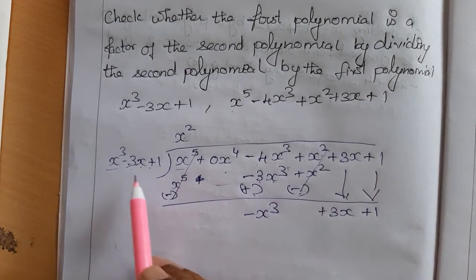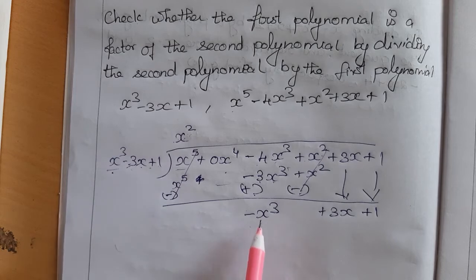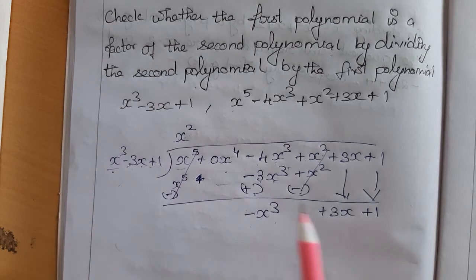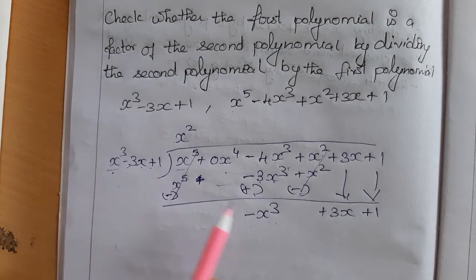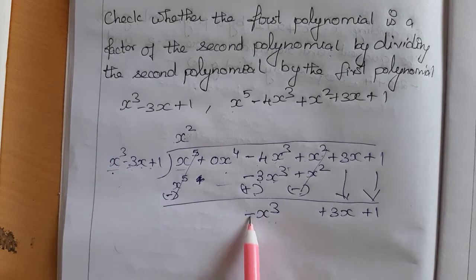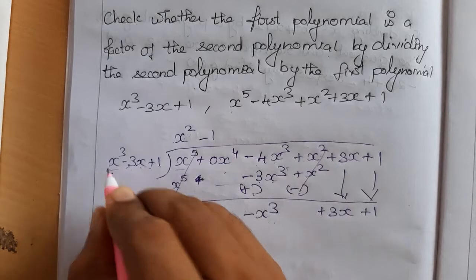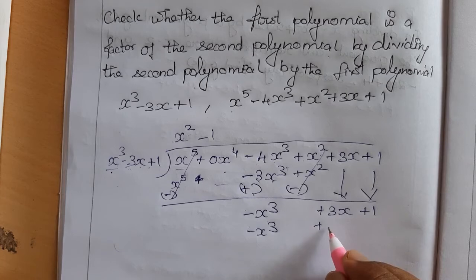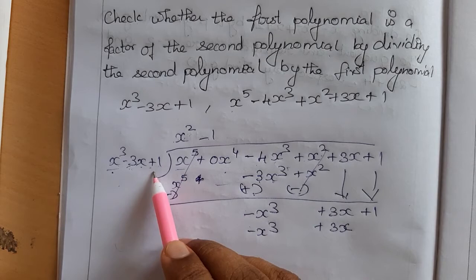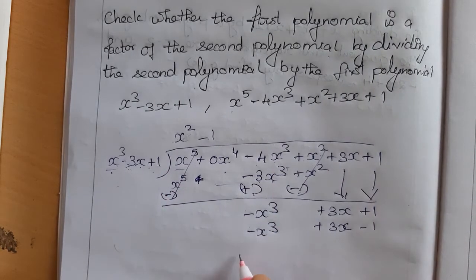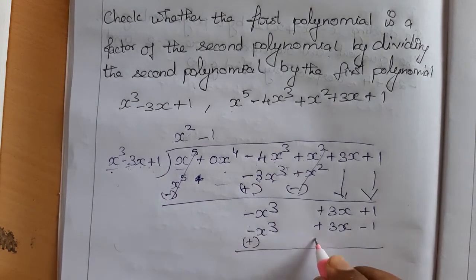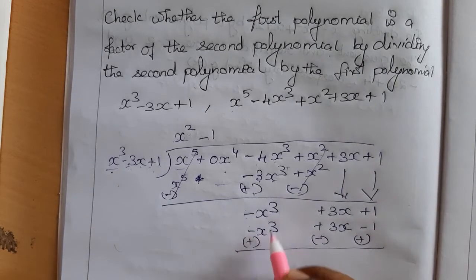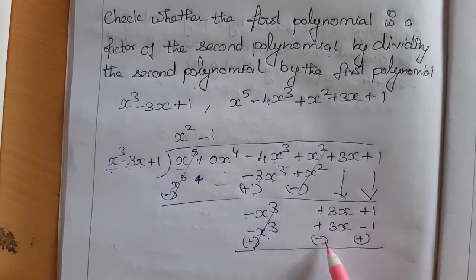Clear? Now we have to multiply the term with x cube to become a minus x cube. What? Minus 1, right? Already x cube, the variables are same, only the negative sign we need. So minus 1. So minus 1 into x cube is minus x cube. Minus into minus 3x is plus 3x. And minus 1 into plus 1 is minus 1. So now change the sign, it will become a plus, it will become minus, and it will become a plus. So minus x cube plus x cube is 0. 3x minus 3x is 0. Plus 1 is a 2.